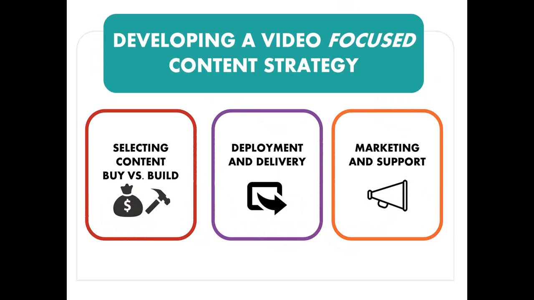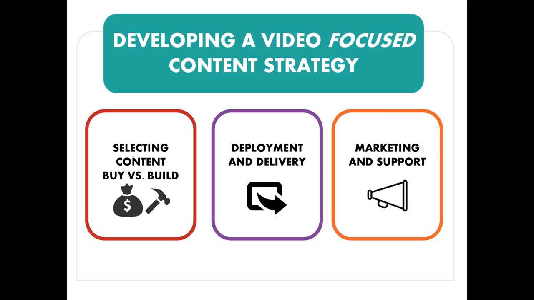So we want to begin to think about developing a video-focused content strategy to take advantage of all of these opportunities. So you have to start thinking about selecting your content. Do I buy it? Do I build it? There's certainly content that we should all think about building. Go back to the use case I gave you earlier, that specific user-generated content that had to do with some shortcuts relating to your own product. Perfect illustration of a great use case for building your own. It's content specific to your organization, stuff that only your employees are going to know.